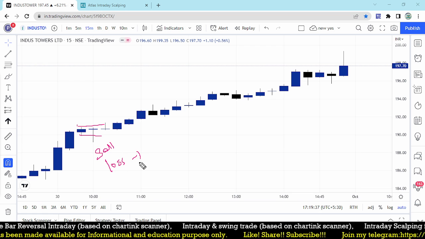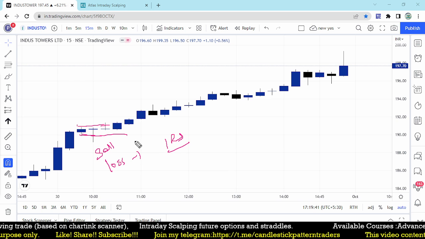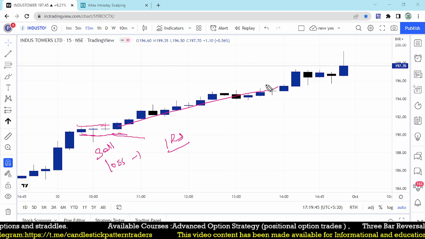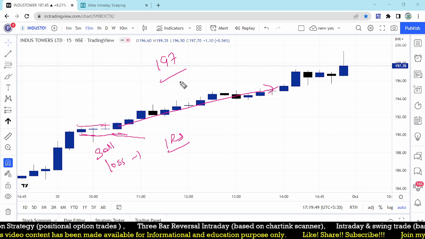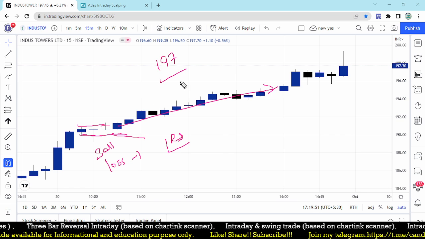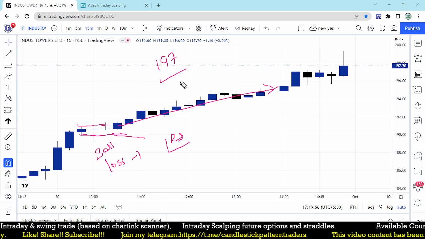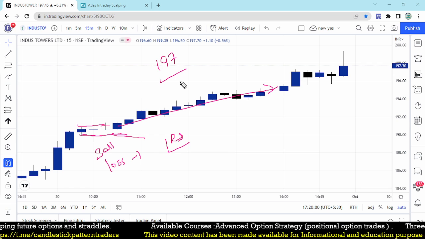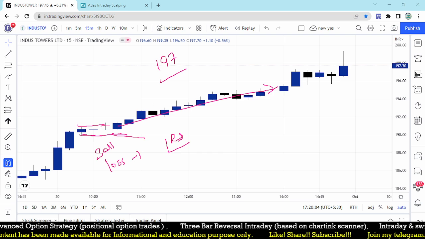The second trade we took for a long, maintaining the same 1 rupee risk, and the stock never triggered the stop loss. It moved almost 9 rupees, up to 197, at least 5 to 6 rupees. Even if the first trade gives you a loss, we can try to recover it with the next trade, which may give you some opportunity. That is the real trade based on the 15-minute scalping.